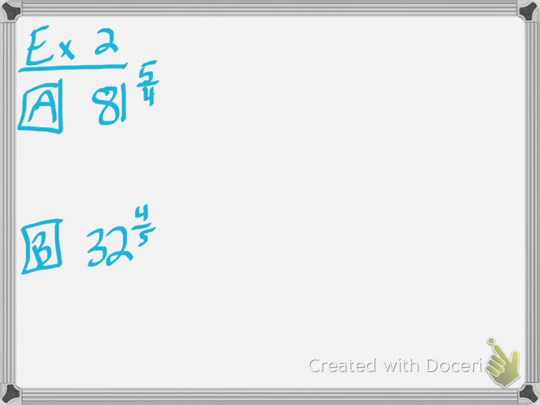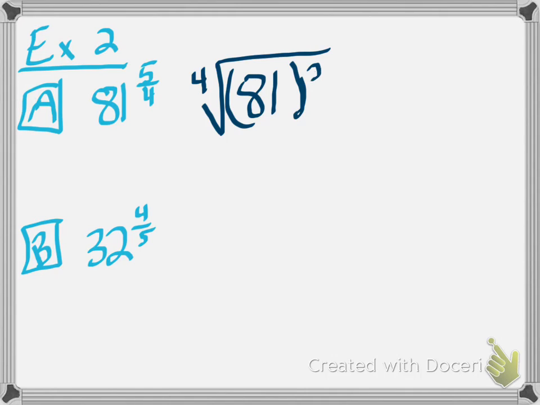81 to the 5/4. So my 4 is my power, and my 81 is to the, oh my gosh, to the 5th power. Now this is a case where I wouldn't want to find 81 times 81 times 81 times 81 times 81. So I'm going to show you the other way to do it with this example 2a. If this was a 4, they would cancel out. So I'm going to split this into 2.